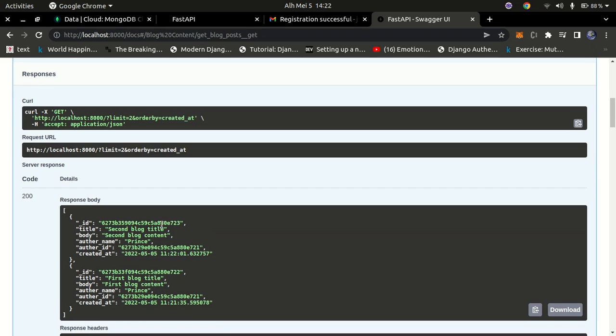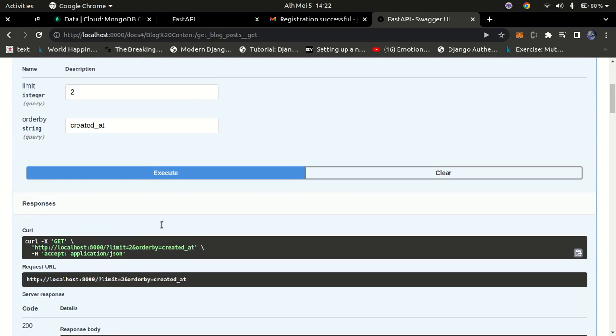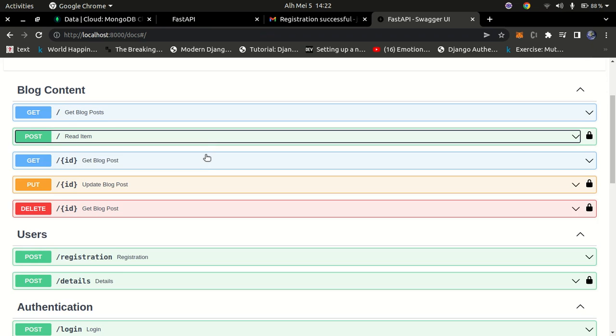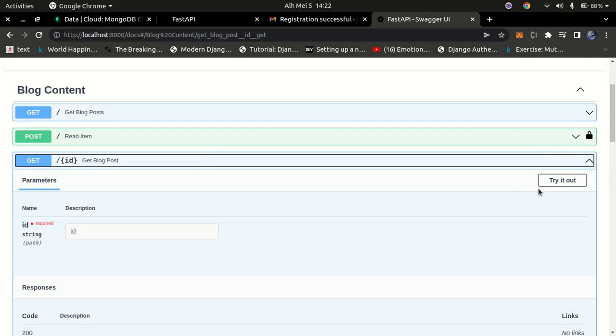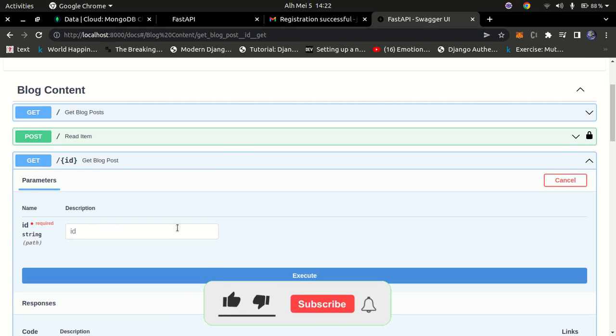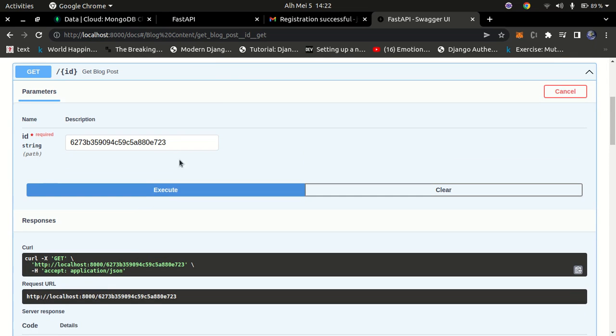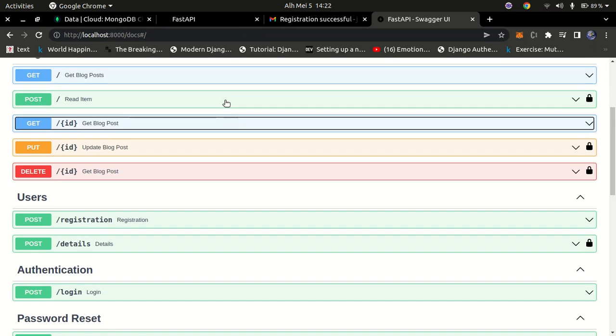And we can also go ahead, let me grab this post ID here, and you can also use this post ID for other routes. So let me just minimize this too, so I can also go ahead and try to use it here. So I can get a specific post, but which post do I want to get? I need to provide the ID of that post. So I can just execute this, and it's going to return to me the second post only because that's the ID of the second post, right? So you can get a specific post, you can get all the posts, you can create a post, and you can also update a post.